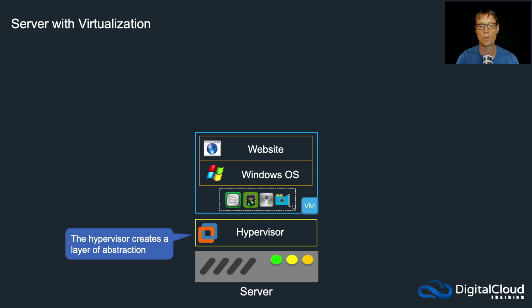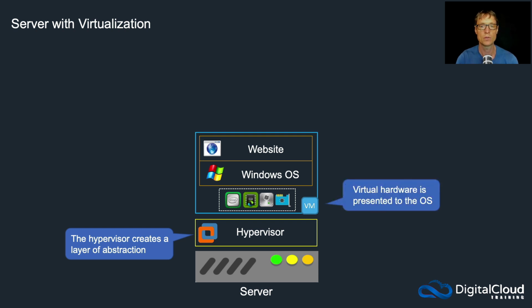We have some hardware, but of course the hardware is not in the virtual machine. The hardware is in the server, but the hypervisor is presenting an allocation of resources. So maybe the server's got 256 gigabytes of RAM, but you just give 6 gigabytes or 8 gigabytes to this virtual machine. You give it a certain amount of CPU power. You give it a certain amount of disk space and a certain amount of allocation of shared networking. So there's no physical hardware here, it's virtualized, presented by the hypervisor. But the operating system doesn't really know that. It just sees hardware, and so you can install an operating system and a website.